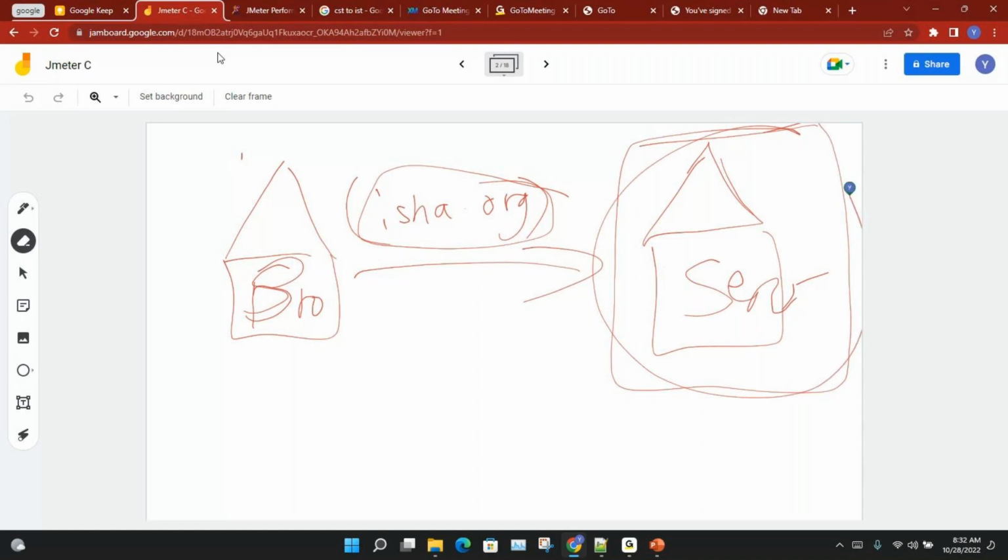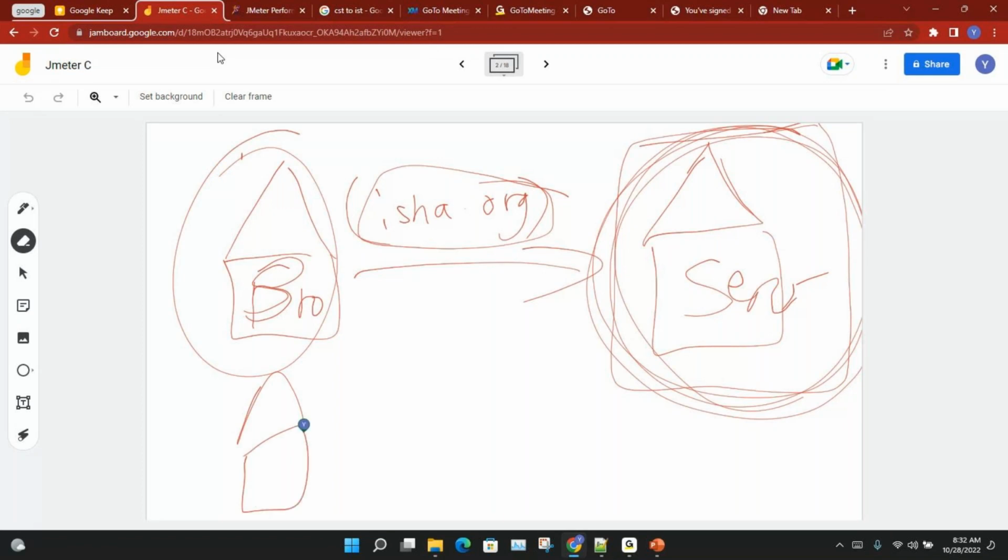This server could be anywhere, maybe in Bangalore or Chennai or somewhere. Browsers can be anywhere, and there can be any number of them, like 1, 2, 3. The server will be only one in the general case. It can be in multiple locations for something like disaster recovery, but for now I'm assuming it is in only one place, maybe Bangalore. So all these requests from different browsers will go to that server.